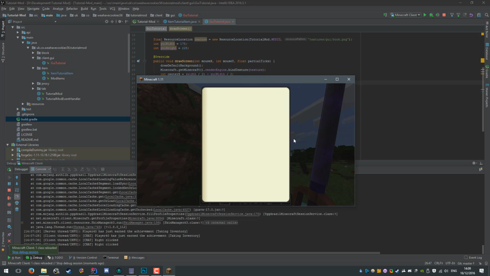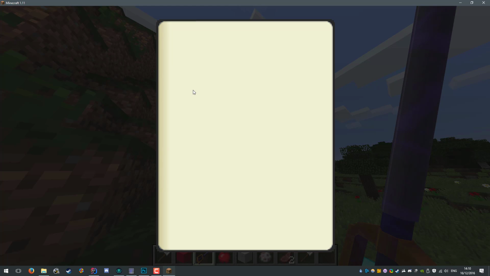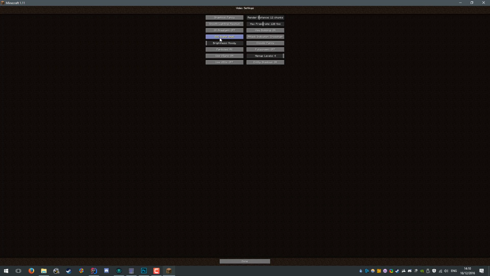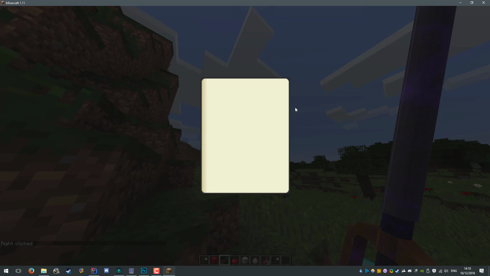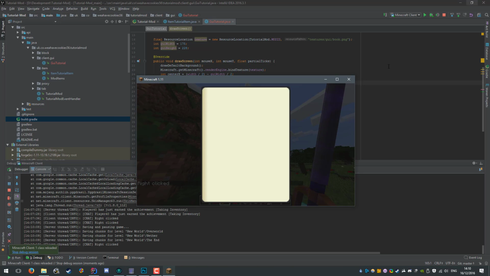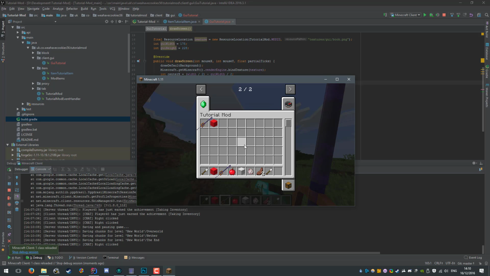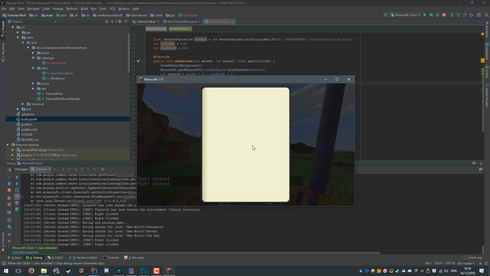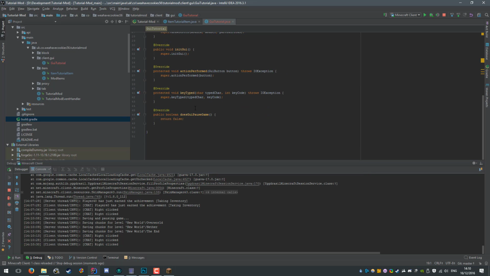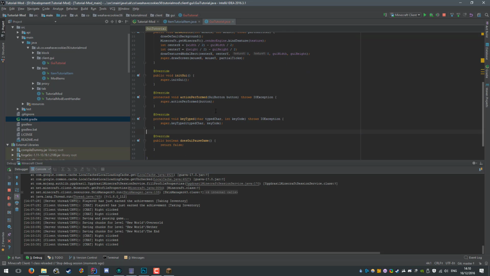Now this GUI is really big, so it's covering almost the entire screen, but as you can see, it is in the center of the screen. If we set our GUI size to normal, there we go. So it is in the very center. Now our GUI doesn't do anything right now, it just opens like this. And the only way to close it is by pressing escape. We can change that if we want to, either make a key press do it, or we could add a button to close it.